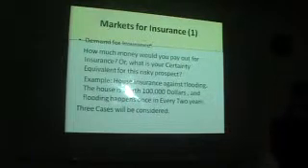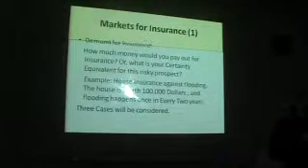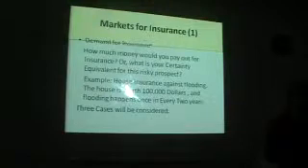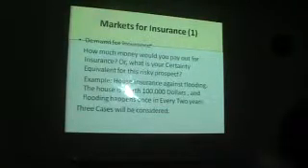So expected utility, what's the relation of expected utility with the insurance? Expected utility tells you how much you will benefit from this insurance. I will benefit from this insurance in case I had an accident. What's the probability of having an accident? 5%. If I have an accident, how much will the insurance pay me? $100,000. So what's the expected utility? 5% times 100,000, or $5,000.